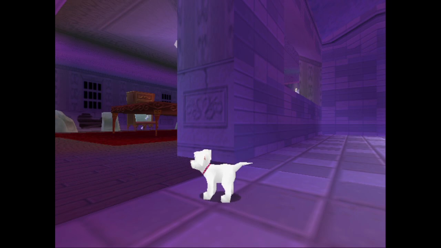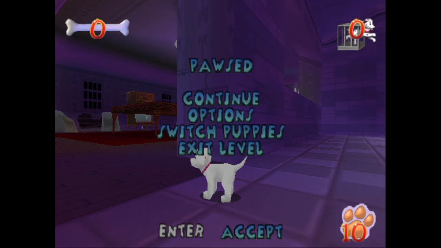I'm Kristen, and we are here with the finale, the final episode of 102 Dalmatians Puppies to the Rescue. Hold on, I'm just gonna adjust that so you can hear me a little better, because the music's loud. We only got a few levels left, and we're gonna wrap up this gameplay. I hope you guys have been enjoying it, though. We're here at the Cruella de Vil Manor, very spooky. We're going to see what happens.